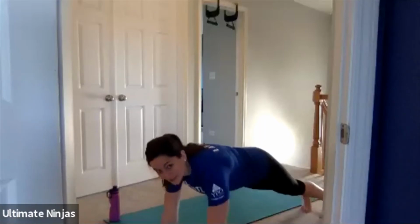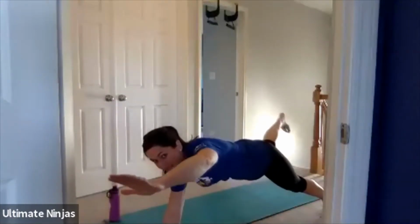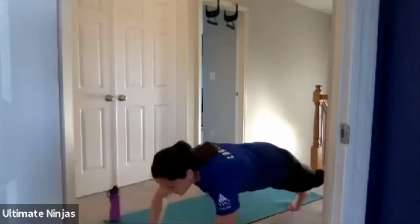Good job, Elijah. Remember, not too speedy. Making sure our bodies are as flat as possible. Awesome. Good job, Jenna. Keep it up. All right, guys, switch to that high plank. Just holding that high plank. And then if you can, you're going to be extending your opposite limbs out, balancing, and then switching.